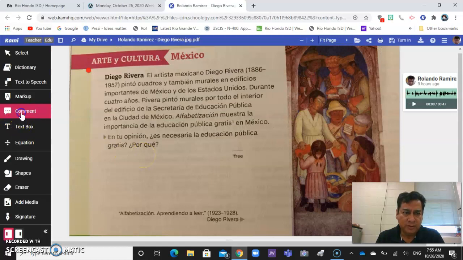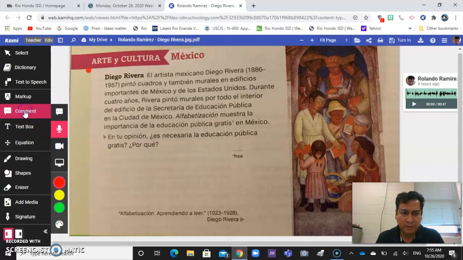So what you do basically is you open it and you click on the comment section. Once you click on the comment, you have two options: you voice comment or you video comment, whichever you want to do. So right over here we have colors.